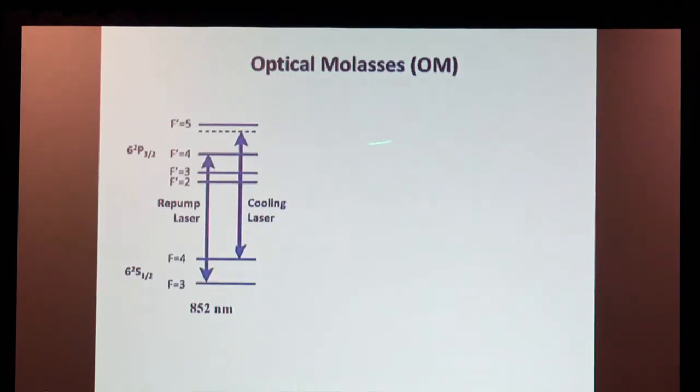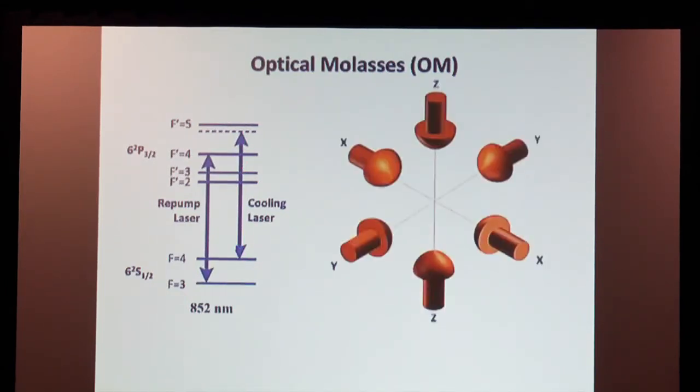Now, basically, there are two ways in which we do laser cooling in cesium. We use the cooling transition at 852 nanometers. There are two lasers that we use, and we use 6 orthogonal laser beams. We use a cooling laser that pumps atoms from the ground state F equal to 4 to F' equal to 5, and this is a cyclic transition, so the atoms oscillate between these two levels, and once in a while they fall down to the F equal to 3 level, and are repumped to the F equal to 4 level by the repump laser.